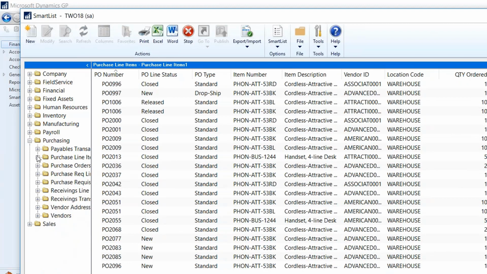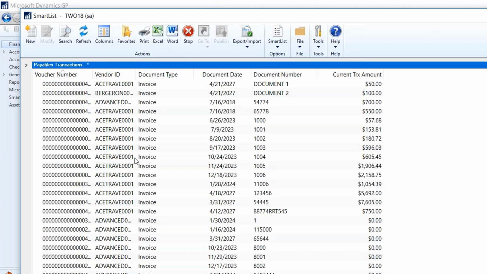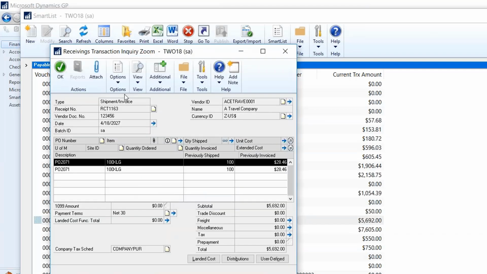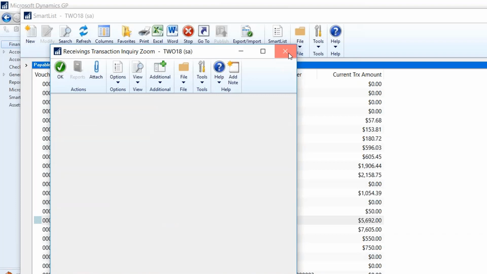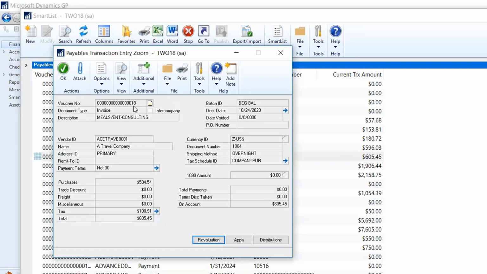If you don't have purchase order or you want to look at it through the payables transactions, I'm just going to click the default here, and I'll sort by vendor ID. You can, again, do searches to just see payments, just see invoices. But if it came from the purchase order module, when I double click, it will take me back. This happened to be from the receiving, so I can still see purchase order information within my payables transactions SmartList. Or if it came from payables, when I double click, I can look at my payables transactions.